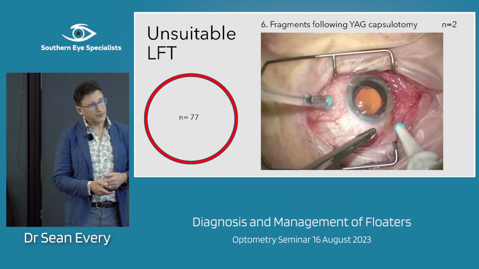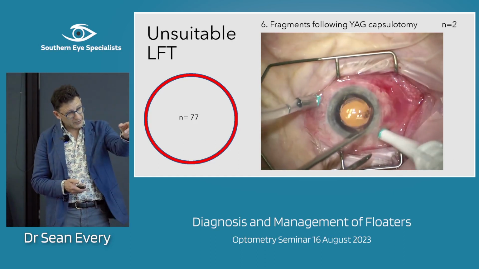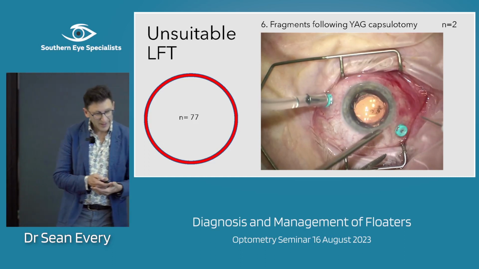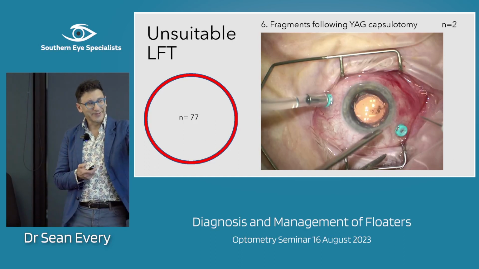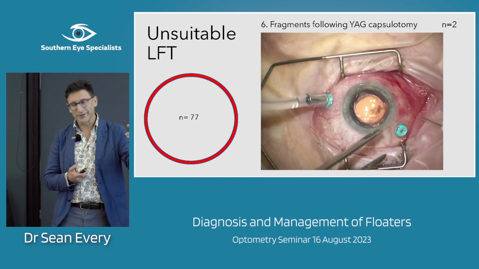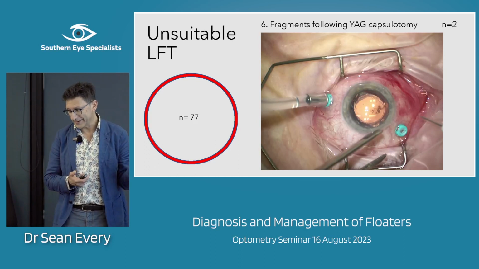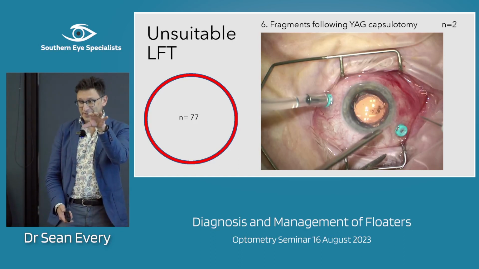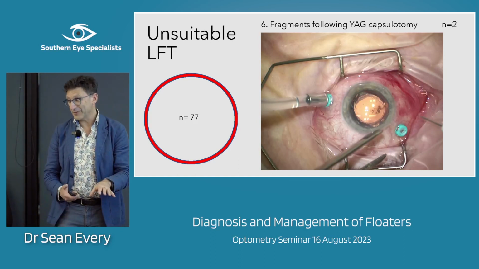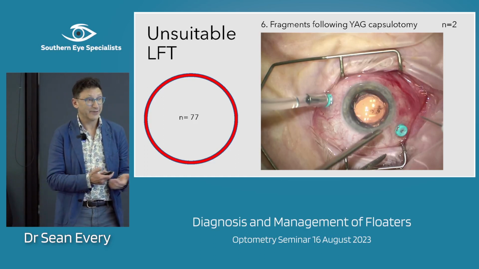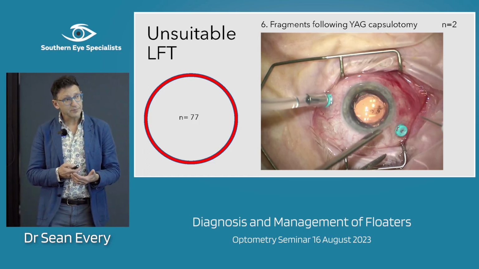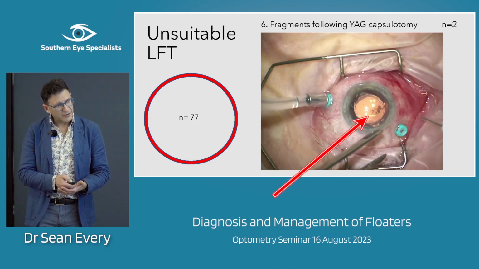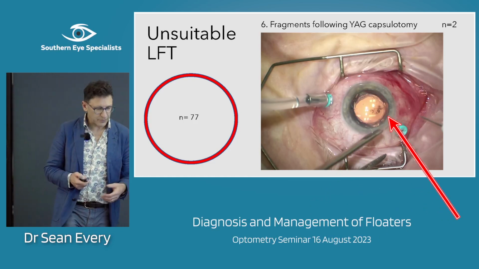So yeah, the other one is just putting in a port again and looking at this debris from YAGing a posterior capsule. It's all just sitting there. And you go, why can't you laser that? But the thing is, this person's lying flat on their back in an operating theatre. If you put them in the machine, where it's slit lamp based, then it doesn't stay there. It all sinks down into the inferior vitreous, so you can't actually get it. It's a little annoying, but also there's just so much of it there. You can't vaporize it all.